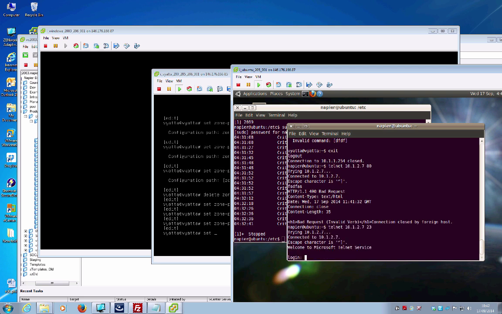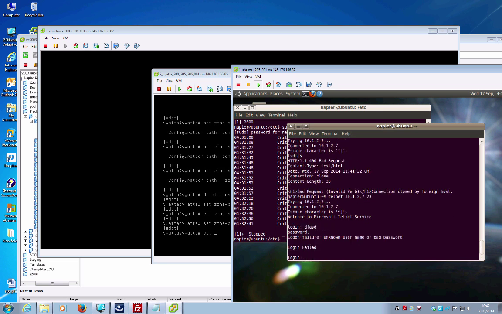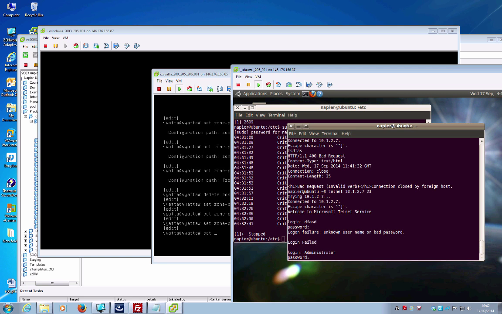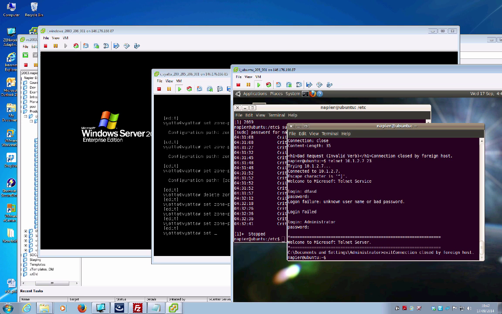It's looking good. Okay, and we can. So we do the same with each of the protocols. So then we would do port 21 for FTP and port 25 for SMTP. So all our services are working fine there, and we can do the same from the Windows side.